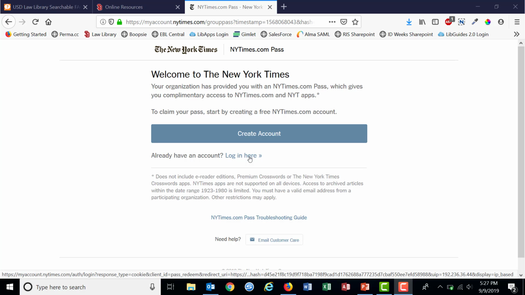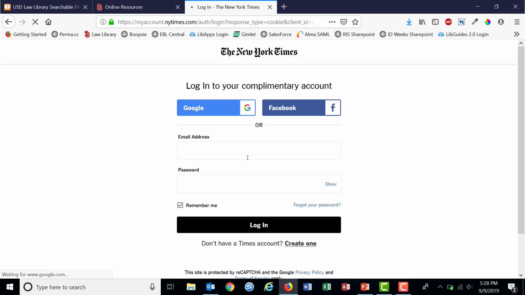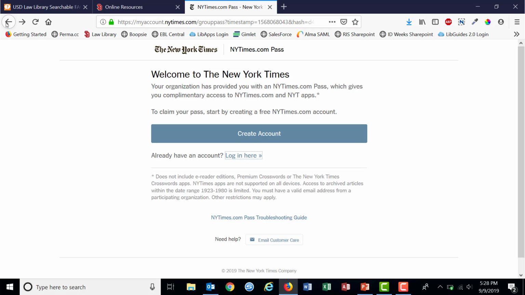And so if you click here and you enter that same email address and password combination associated with your account, then it's going to go ahead and process the renewal using those same credentials. If you try to create a new account using that same email, it's going to recognize that it already exists in the system, and not let you continue that way. So when you're doing the renewal, just make sure that you use that link.